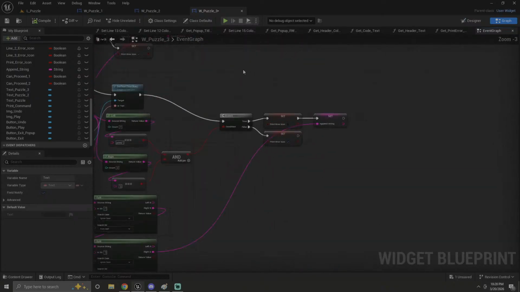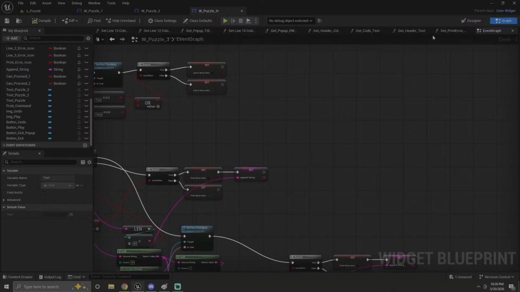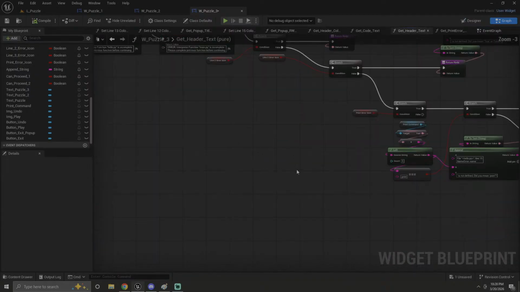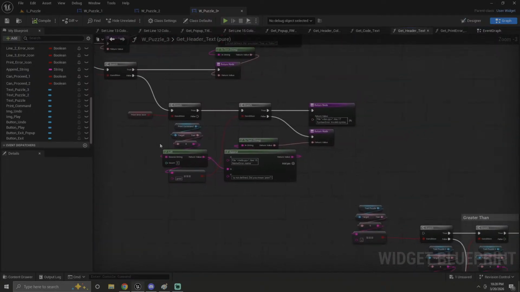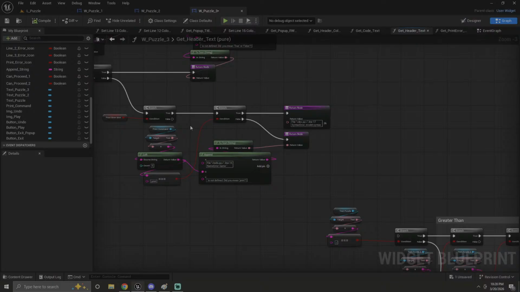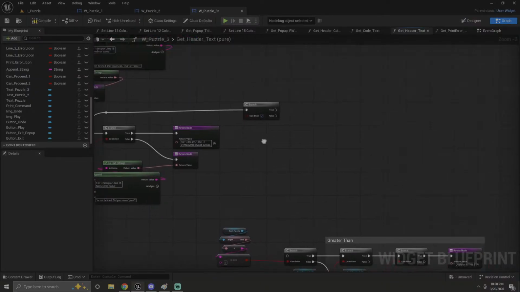I believe we have this, yeah, pin string. Okay. So get header text. If there is no print error icon, branch. This is a mess.